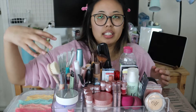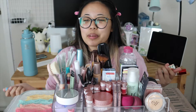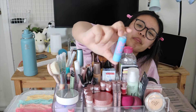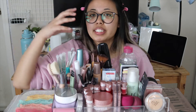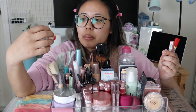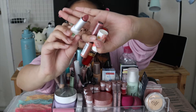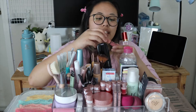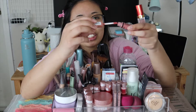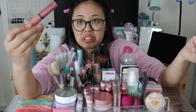Moving on to more American makeup — stuff from Target or given to me. Starting with lip products: first is the Baby Lips chapstick, which I buy every time I run out — very moisturizing and it stays on. Next is Human Nature's 'Made to Bloom Joy,' which my aunt got me from the Philippines — it's a more mauve, neutral pink color. I also have NYX Butter Gloss from my junior prom — it's essentially a butter lip gloss, and I'm not sure what the difference is between this and regular lip gloss.